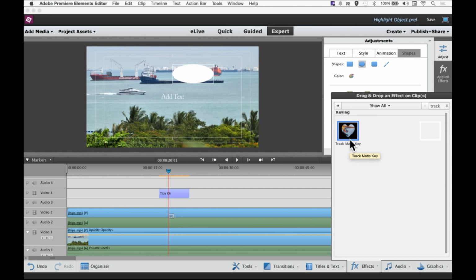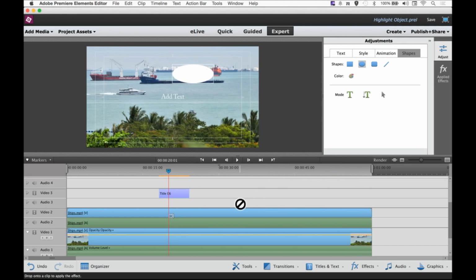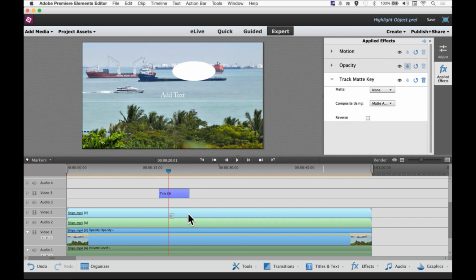So drag the track matte key effect into your clip which is sitting on video 2 track. Let go. Now still the same thing, right? Nothing happens. Nothing happened. Now go into Applied Effects panel.